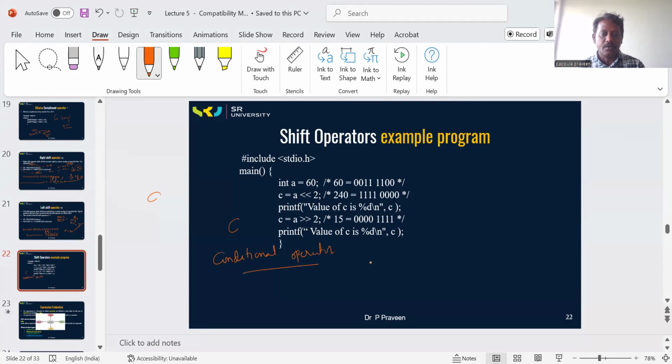We write like this: condition, question mark, expression 1, colon, expression 2.